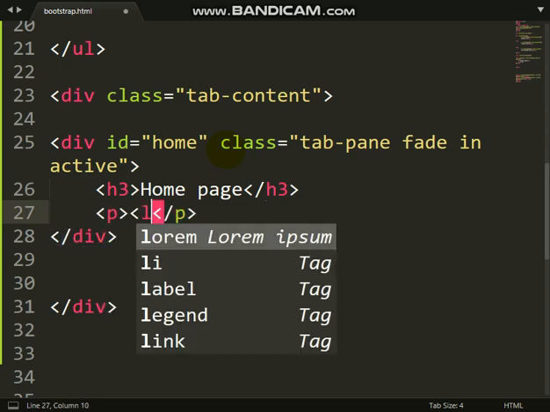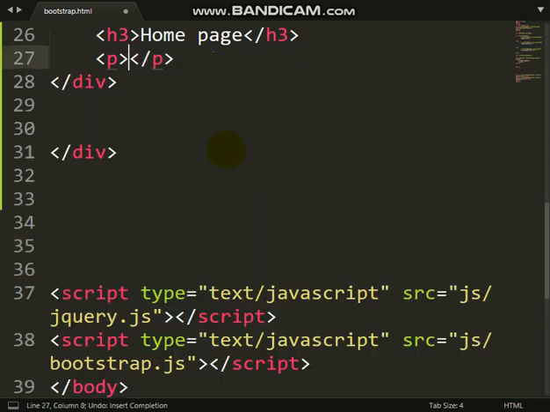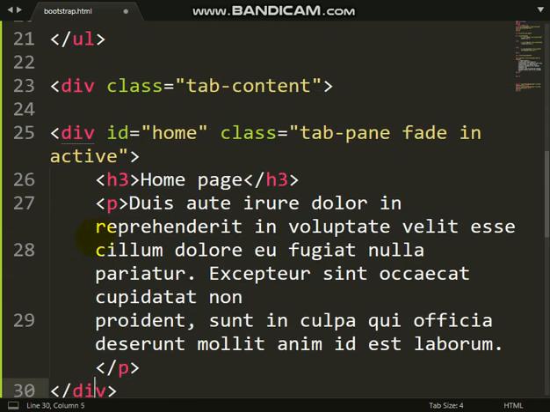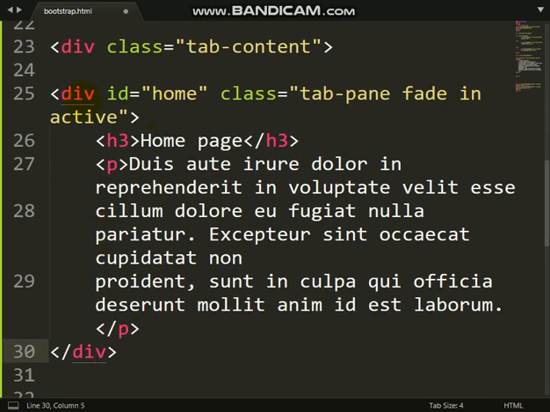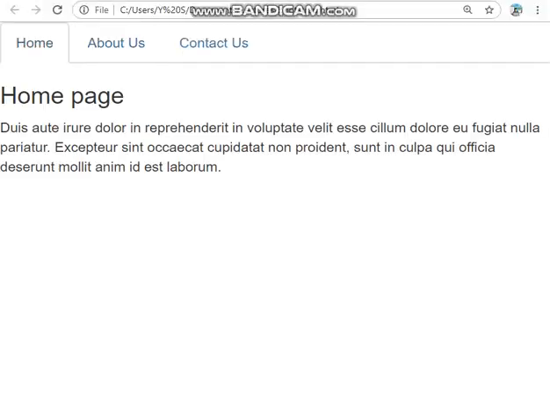So let it contain short text. Put it there, short text, yes. So you can see it opens here, it closes here. I can be copying this for the second tab, but let's run this thing first. You can see it runs, but everything is just joined to the edge here.